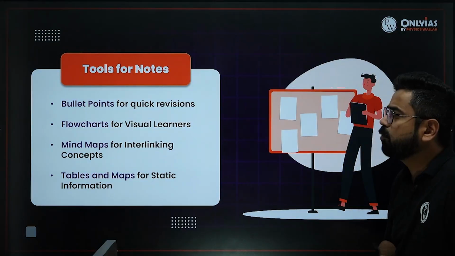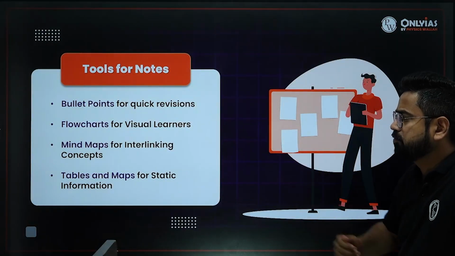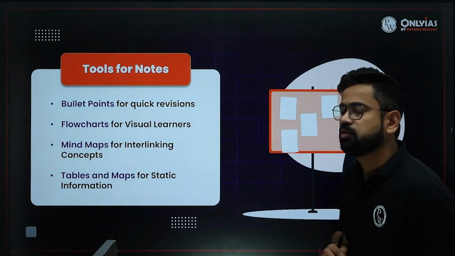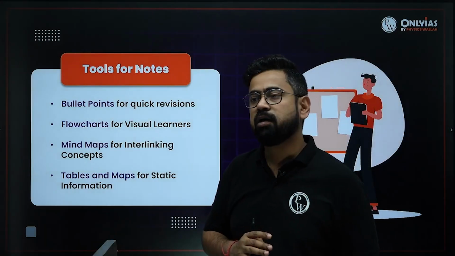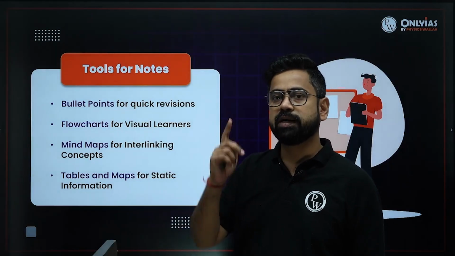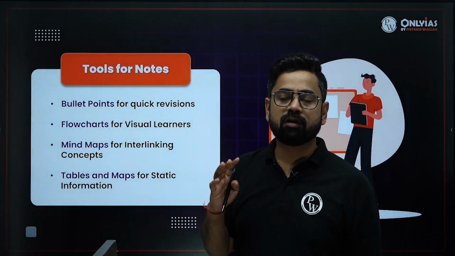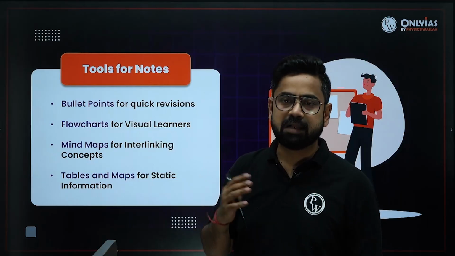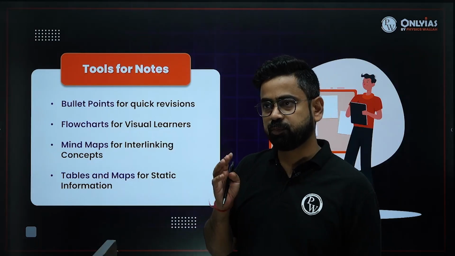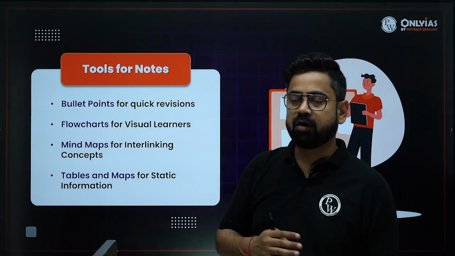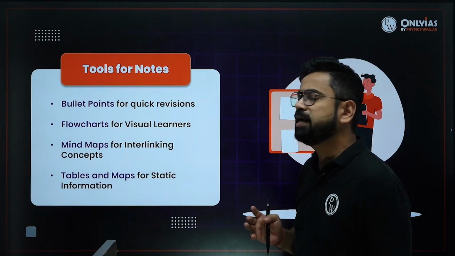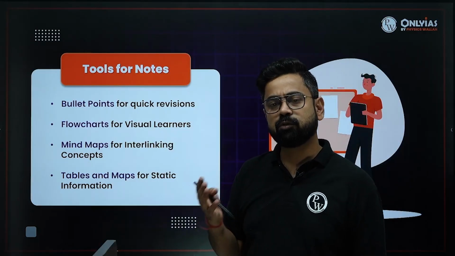So use bullet points for quick revisions, flow charts for the visual learners. If you think you can make flow charts, fine, but again it is not necessary. Suppose you don't make flow charts, then don't do it. Do not push yourself saying I have to make a flow chart because somebody told me. Whatever framework works for you, if mind maps work for you, if timelines work for you, please choose that. It is not necessary that you push yourself to create flowcharts or some Venn diagram. Whatever you don't do, it's okay. It is perfectly fine. In the end, it's a personalized note, and it is supposed to help you revise.